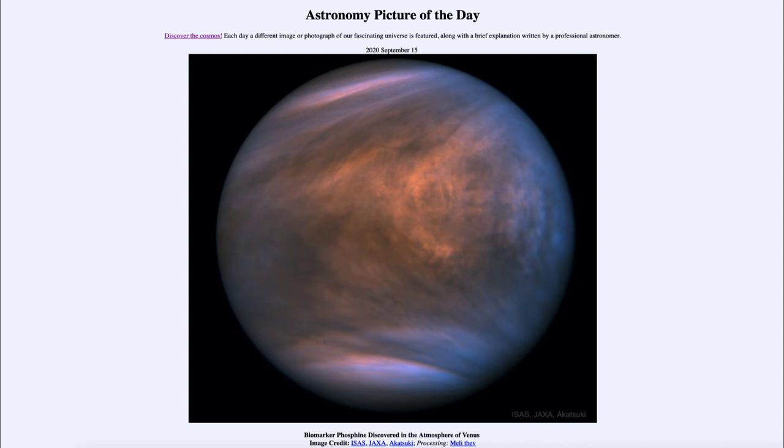So what do we see here? The image shown is that of the planet Venus. Venus is the closest planet to the Earth, at least when it's at their closest distances, and it is the planet most similar to the Earth in terms of mass and diameter. However, it has very high temperatures, very high atmospheric pressures, and very harsh conditions on the surface.